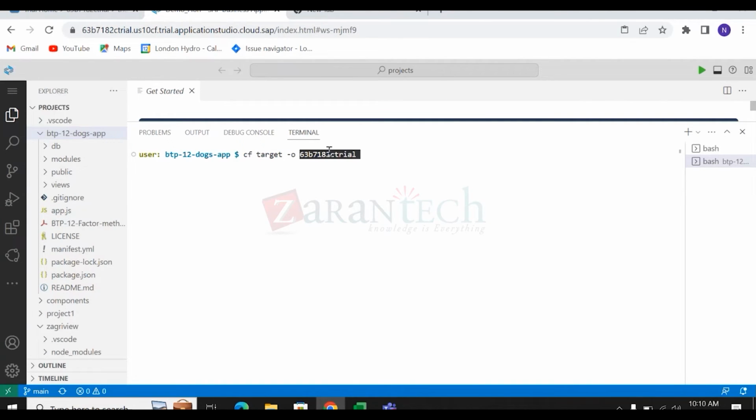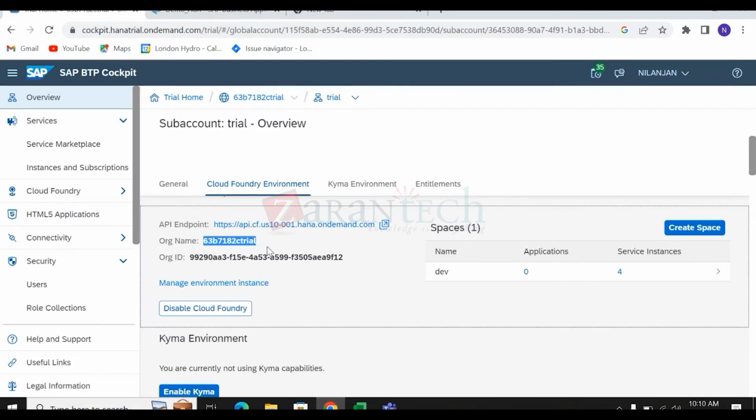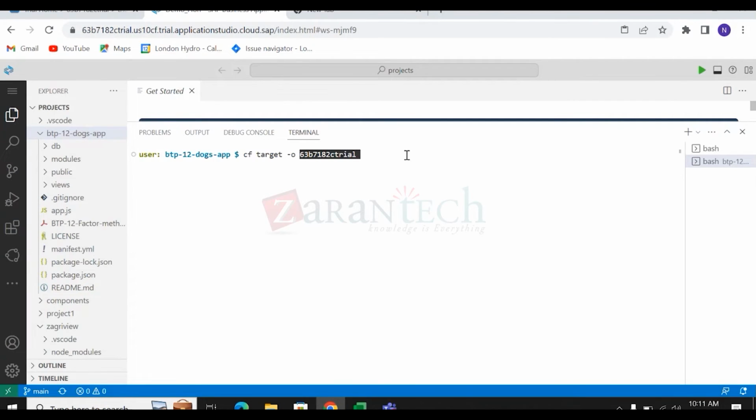I have to first paste the organization name. Yeah, and then space, then -s. Space hyphen s. Then space dev.